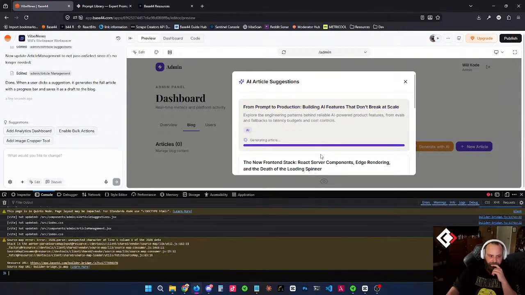And let's F12, check the console, make sure that we are not running into any issues while it's doing this. Now, when AI gets invoked, whether it's for content creation or image generation, it can take between like 30 seconds to 60 seconds to go through the process, sometimes longer depending on word count, the size of the image, how much detail, all that good stuff.